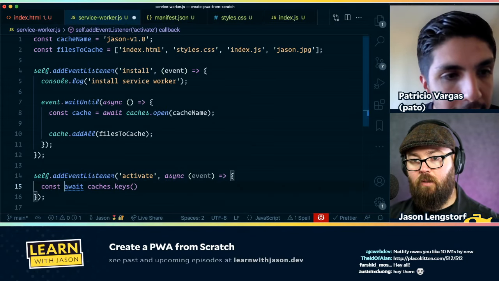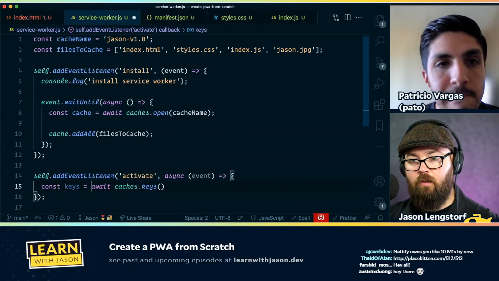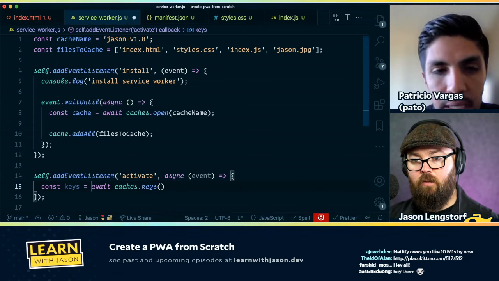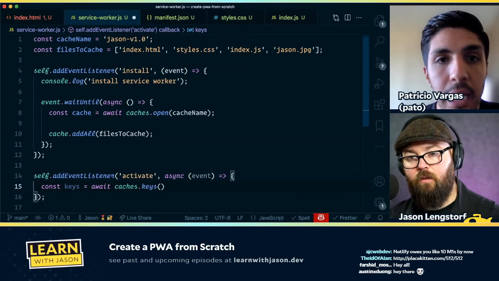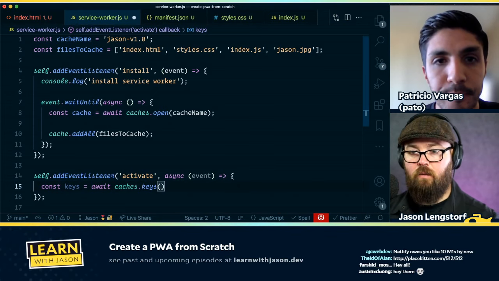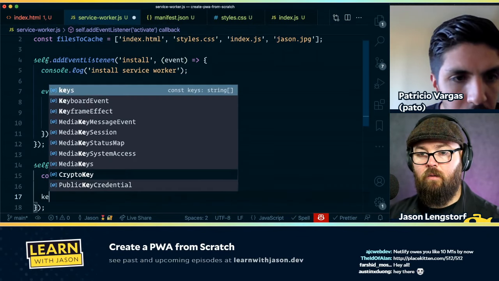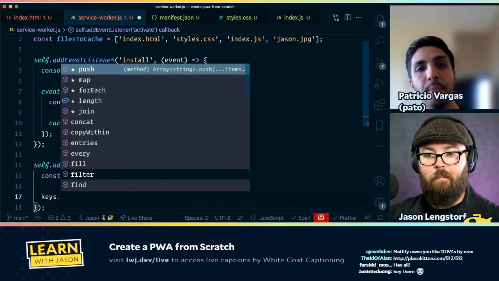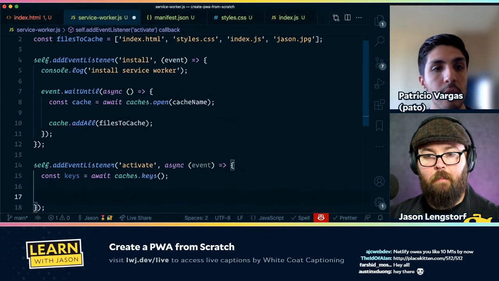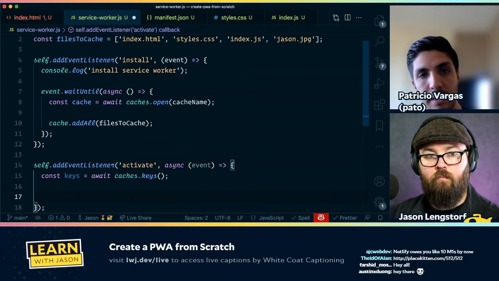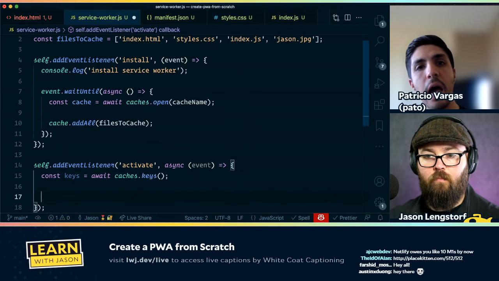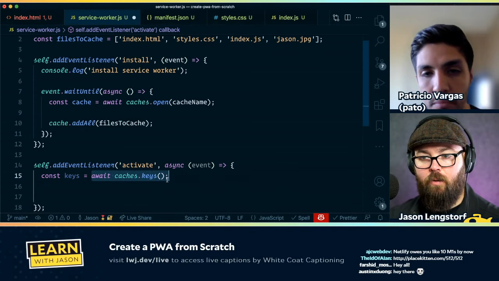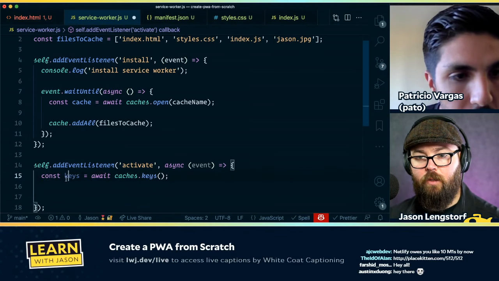So this is going to be keys list. Okay, perfect. That is returning a promise, so it shouldn't be a promise anymore because I awaited it. It should be an array of keys.